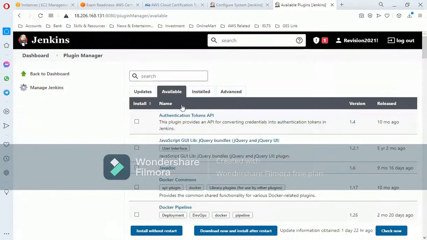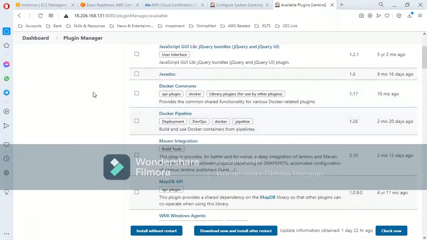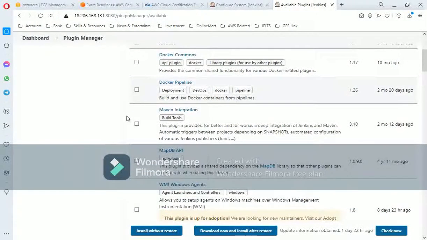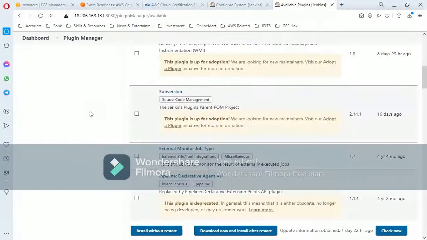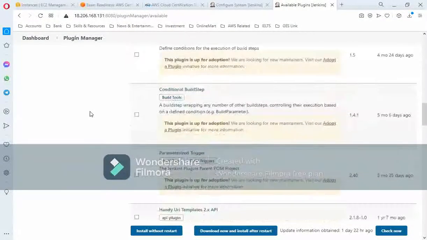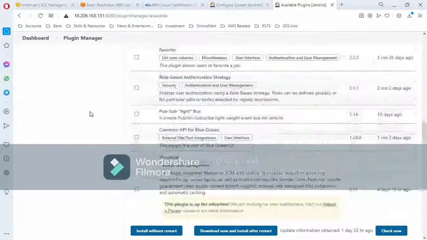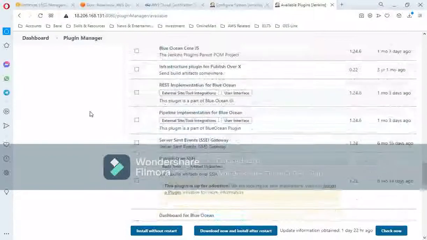And we can scroll down and look for Git, the one available for source code management. We're trying to look for Git.